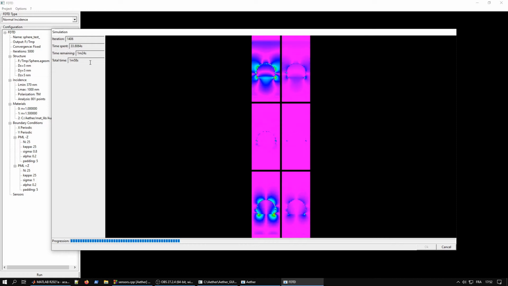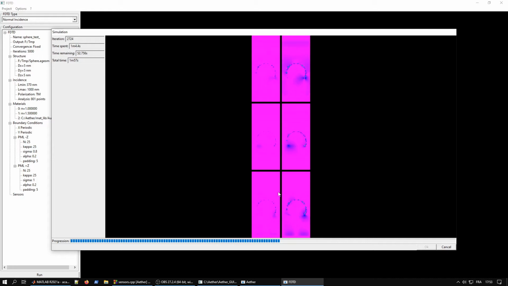So it can take quite a long time. In this case, we only have a few iterations to run through. We have set this to 5,000, which might be enough or not. And as we can see, the field is oscillating for quite a while, so it might not be enough. In this case, we might need to change this value later. So we just have to wait a bit.